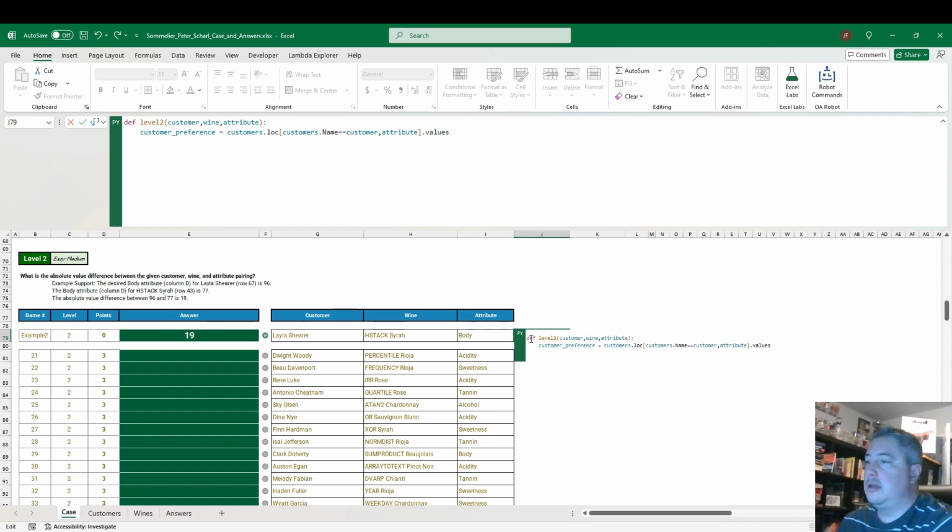And then the wine attribute is going to equal wines.loc, where wines.name equals wine, returning the attribute column. All right. And now we're going to return the absolute value of customer preference minus wine attribute.